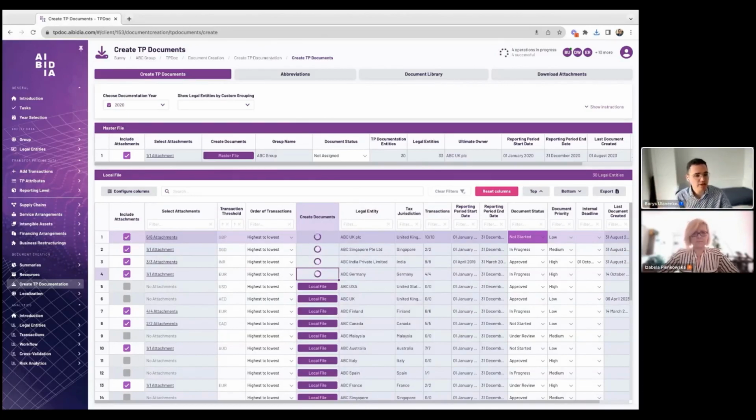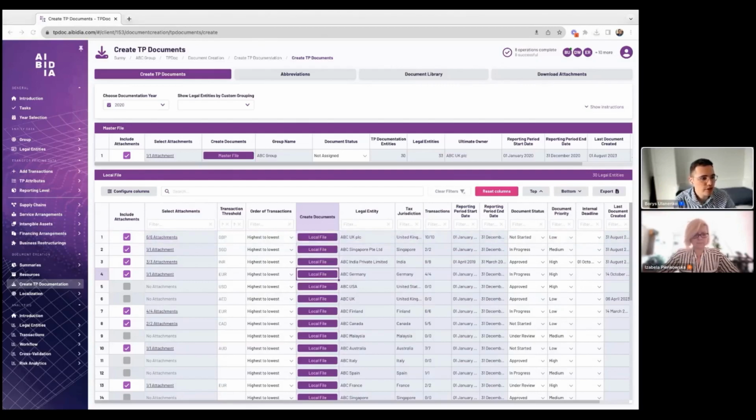And it will create readily made local file documents for you that you can use while submitting to tax authorities, or to store on your SharePoint. And those will be editable Word documents that all look the same and follow the standard layout that complies with OECD requirements.